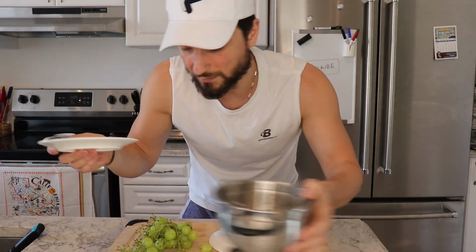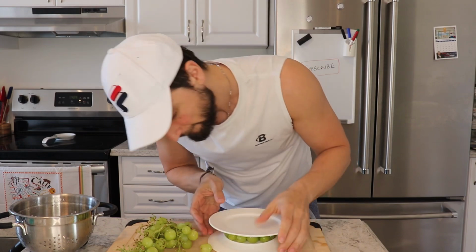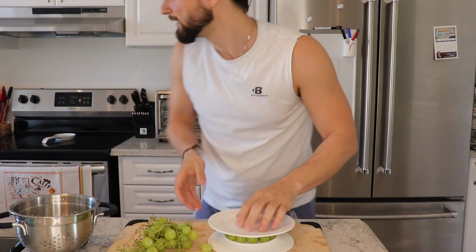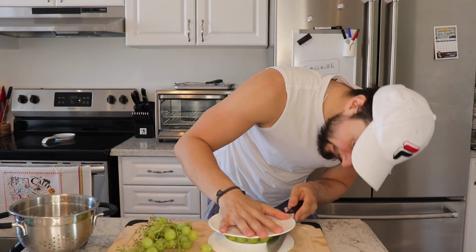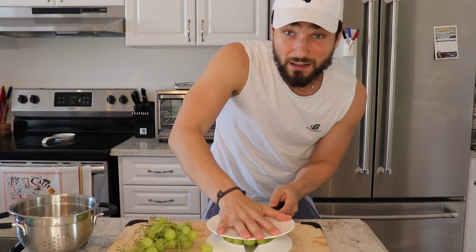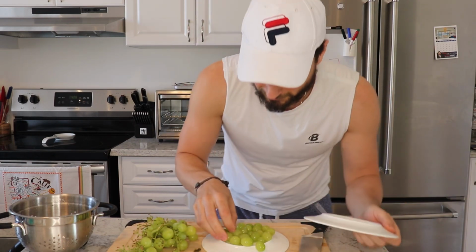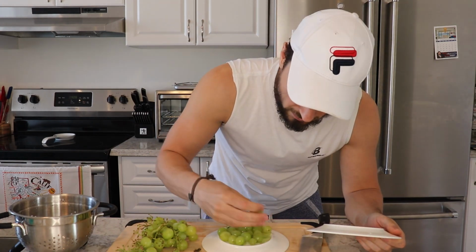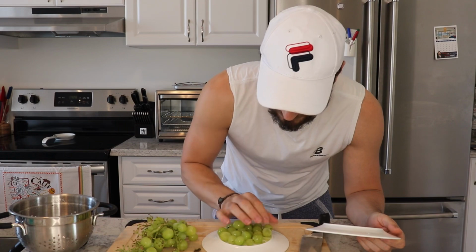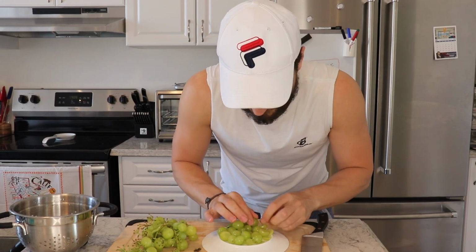Then you grab another dish, exact same size, and you put it on top like that. So you're sandwiching the grapes inside there. You grab your big knife, you put your hand on top, and you just slice it through. And it's almost like a saw noise. Some of them might not cut, but at the end of the day, you're gonna have most of them cut. And depending where you put your knife, you might be cutting only a little bit. But as you can see, we've got nicely halved grapes. And that's good enough for me.